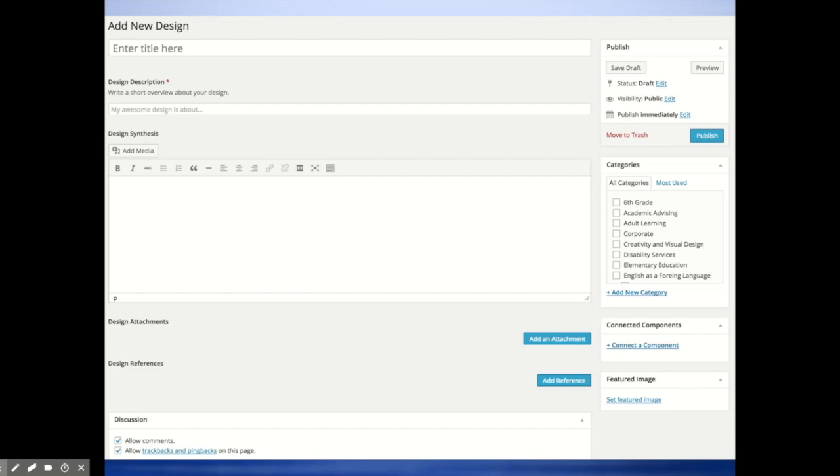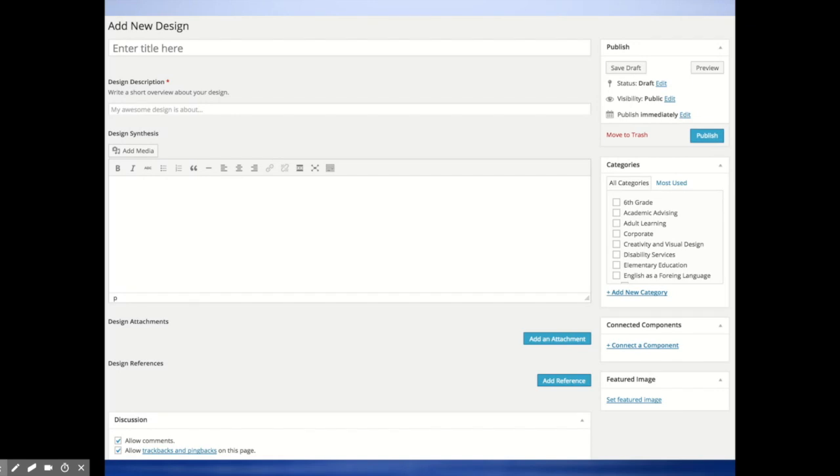You'll also notice that designs have a short overview with information on the design as well. So you can kind of think of it, and you can see it right here, the design description, as a short summary or like an abstract for a research article with the main ideas or points of your design to help people quickly understand what it's about.